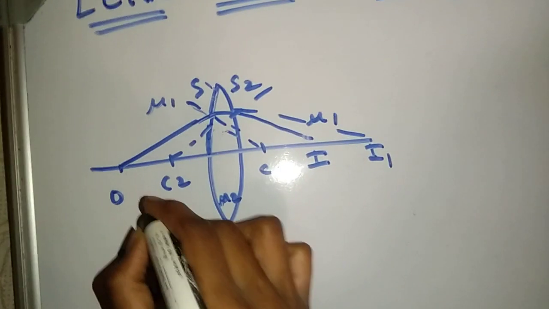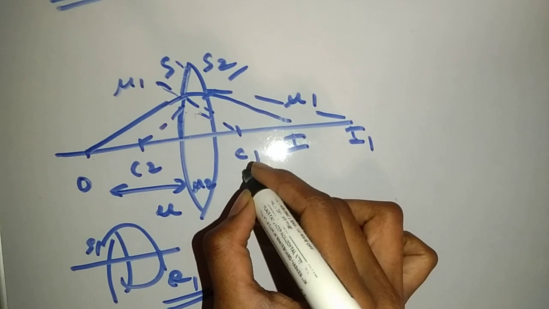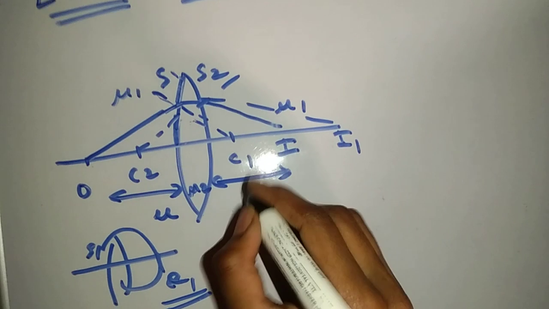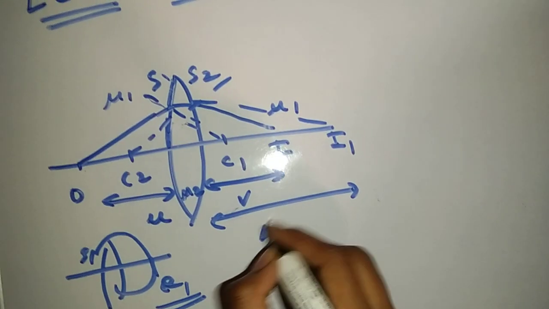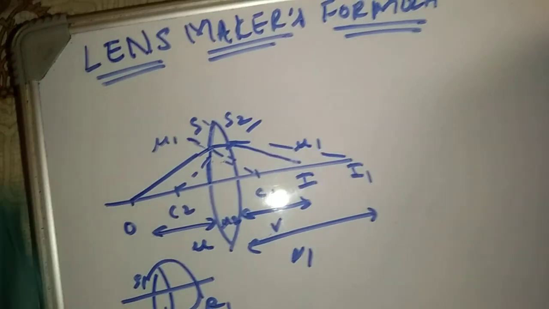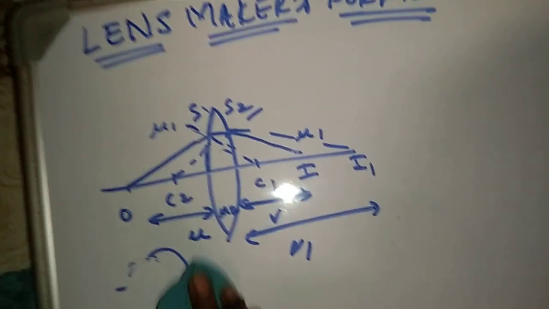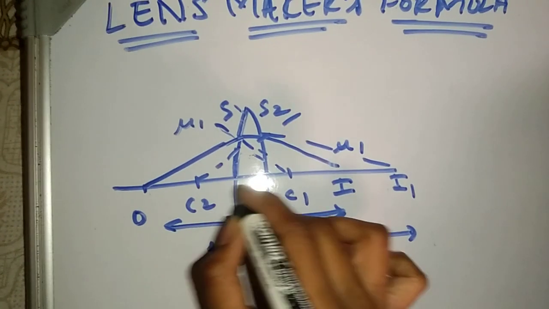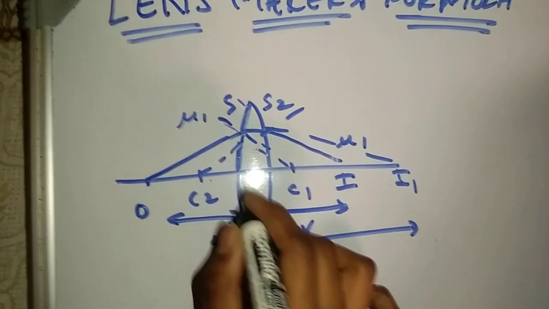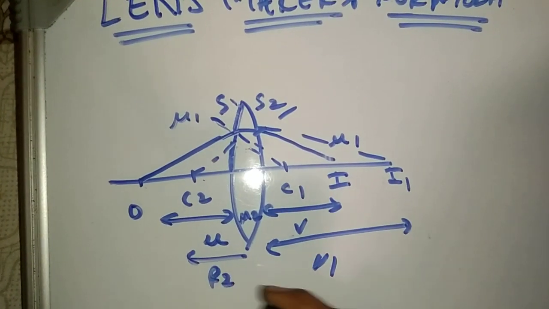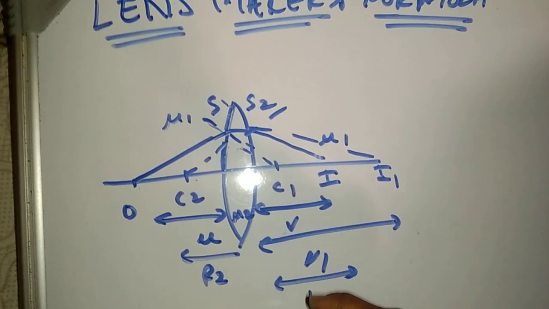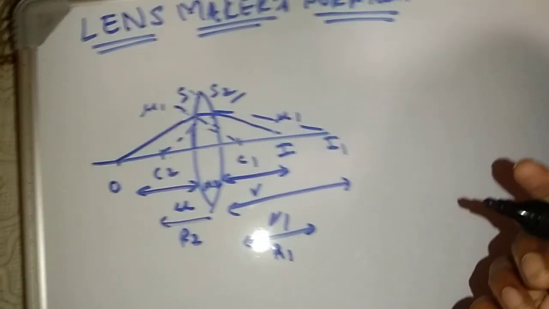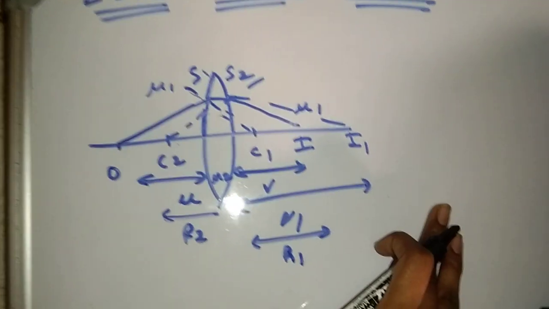And you see, this is going to be object distance U. Let us keep this one from I to here as V and from here to here as V1. Then once this is V1, now we have done everything. This C to C2, from the lens to the C2, let us name this as R2. From C1 to I, this is going to be R1. Actually I should have written that first, but since I didn't have space, I have written it like this. Okay. And this is the diagram you will be getting.